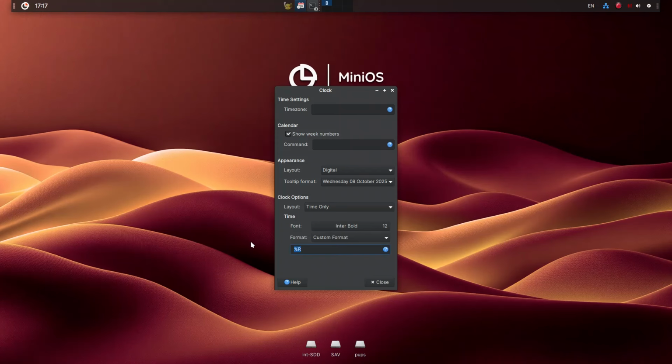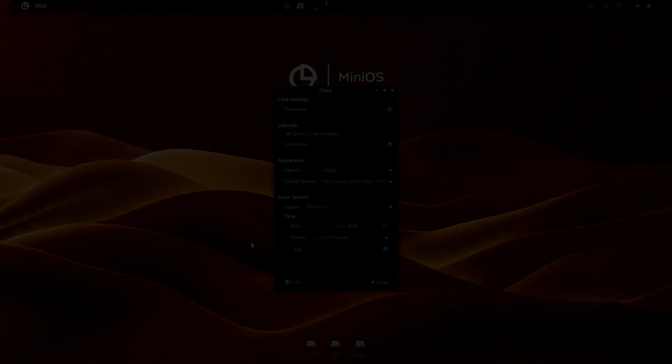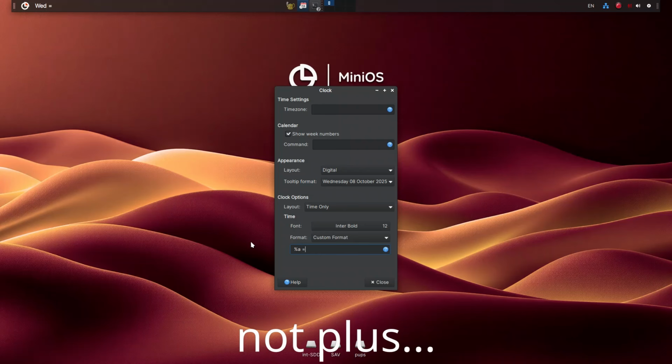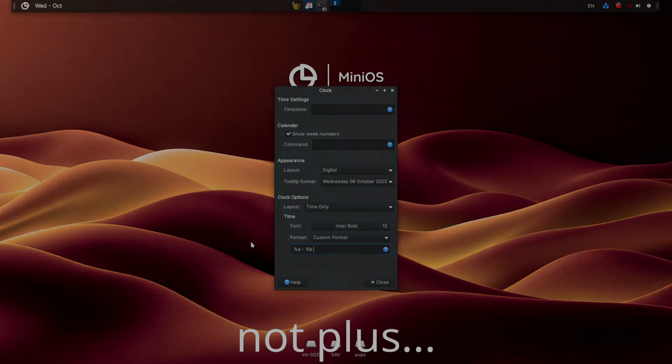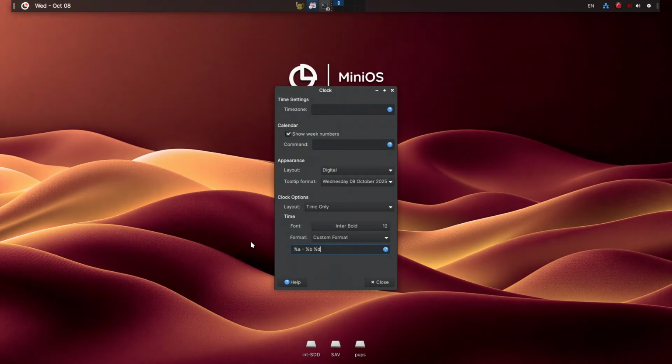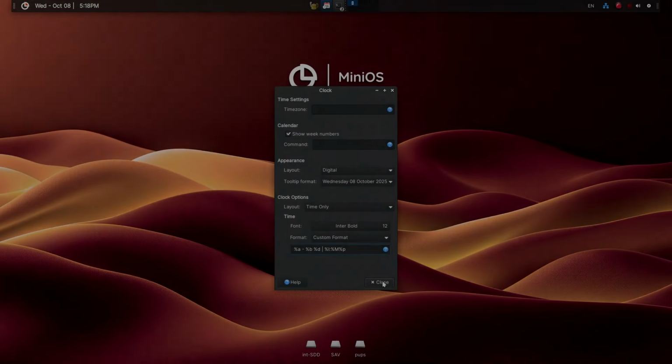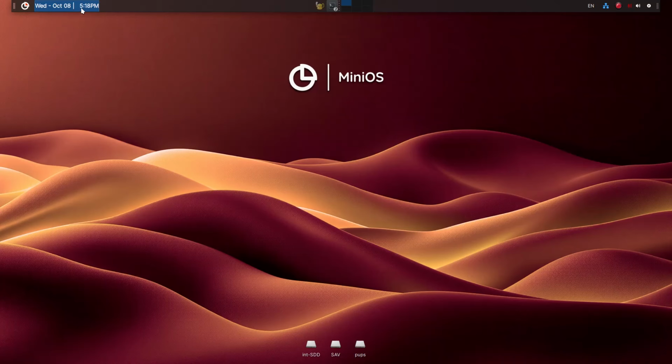I prefer %A space dash %B space %d space, and then a vertical line, and then %l capital M %p, and close. So that's perfect.